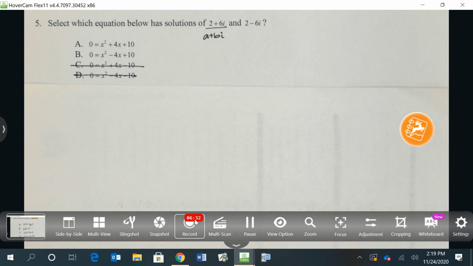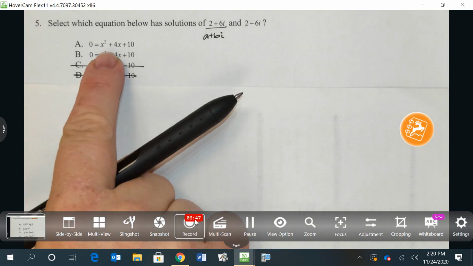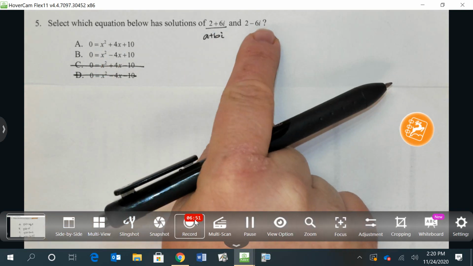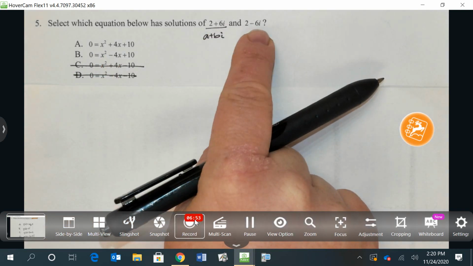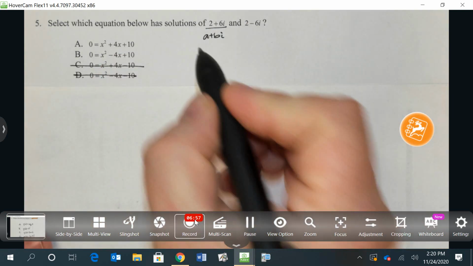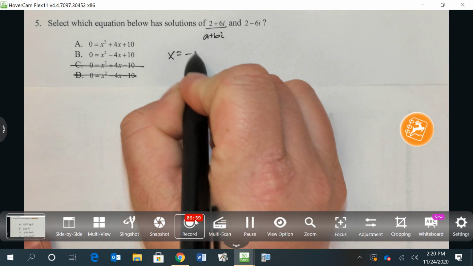Now, how do we solve this? Well, we have a couple different choices right now. We can try to solve by using the factoring method, but as we know with factoring, unless we have a cubic, when we get to this point, if we can't, factoring is going to give us the real answers. So I know that if I have something like this, I'm going to have to use the quadratic formula or completing the square if they have a complex solution. So you do have to have this memorized.